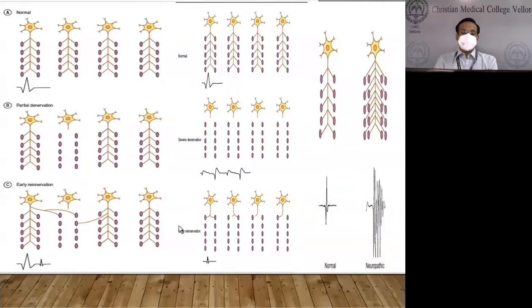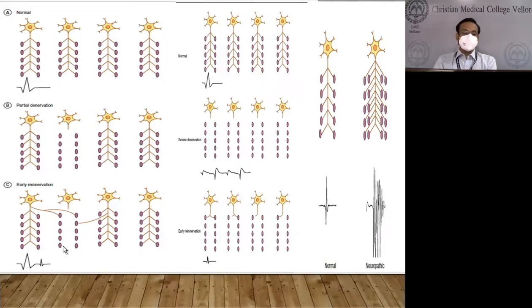These satellite potentials are an indication that there is partial denervation and reinnervation happening in these patients. Similarly, if you look at these two cartoons, as the disease becomes more and more chronic, the motor unit number reduces, and finally it becomes nearly one or two motor units, and that single motor unit has reinnervated all of the other adjacent ones. These small satellite potentials eventually get added on, and the morphology of the motor unit changes from triphasic to polyphasic, large amplitude, long duration.